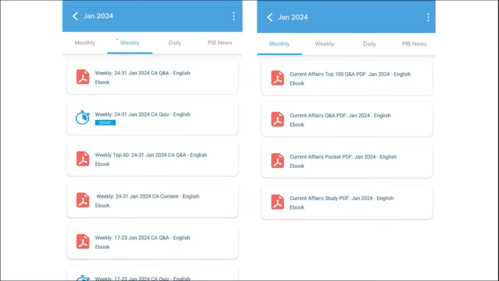Next comes our weekly content. The content is also provided in both English as well as Hindi, and here we also make sure to provide you a quiz of the past week's current affairs that will enhance your learning, as it is a compilation of the important topics and important MCQ questions for the last week. Similarly for the monthly, the PDFs are very important. They provide you insights into various topics, and we also provide you the quiz of monthly questions that are very important for learning.